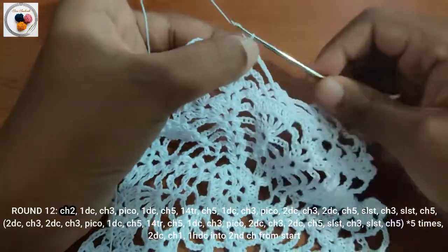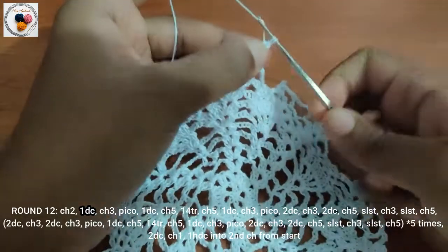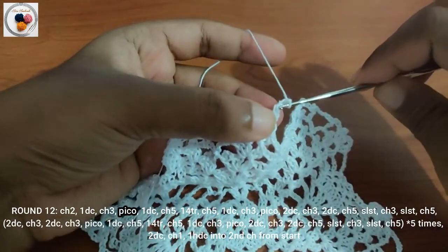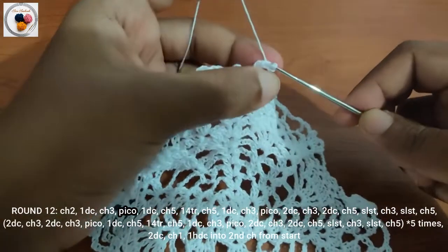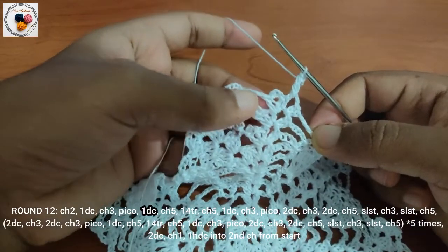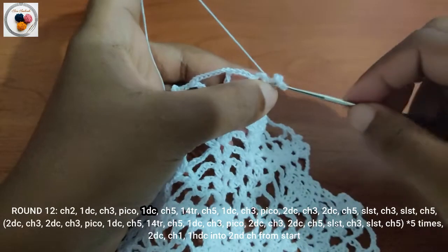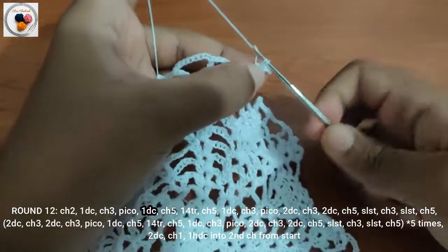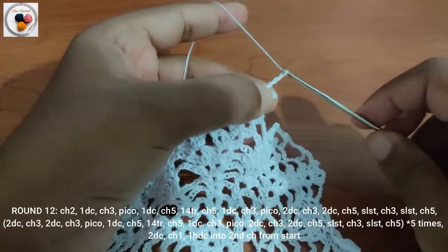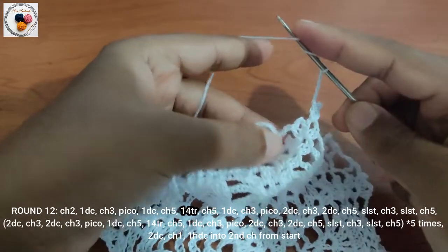Chain 2 and then make 1 double crochet into the same space and chain 3 and then we will make a picot stitch. Then work a double stitch into the same space. Now chain 5. Then we are going to work 1 double stitch on top of the treble stitch of the previous round.